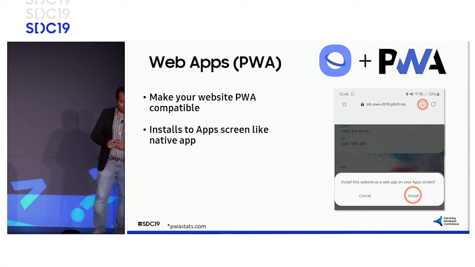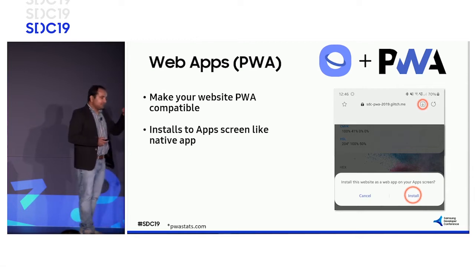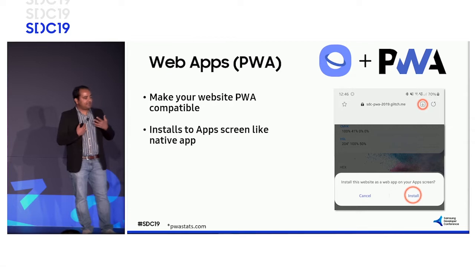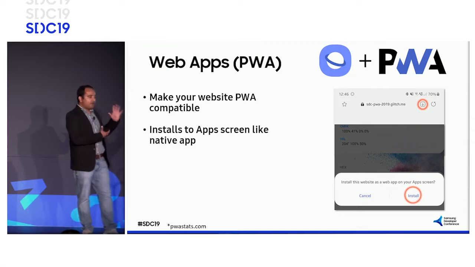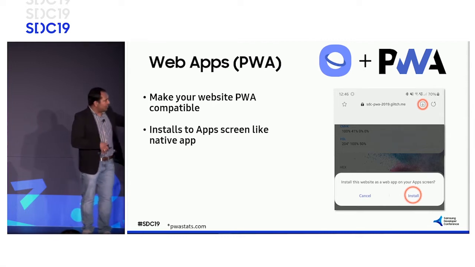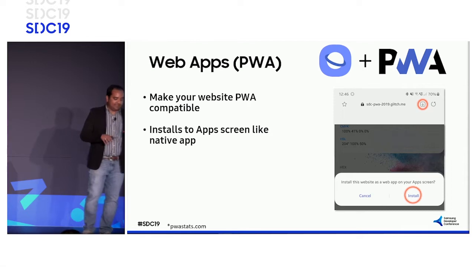Hitting either of those triggers an automatic APK generation. So Samsung Internet creates an APK from your PWA website and installs it like a native app on the phone. Believe it or not, no extra clicks. Either one of those, and then that's it. The download starts and then installs on the phone, and that's really cool.